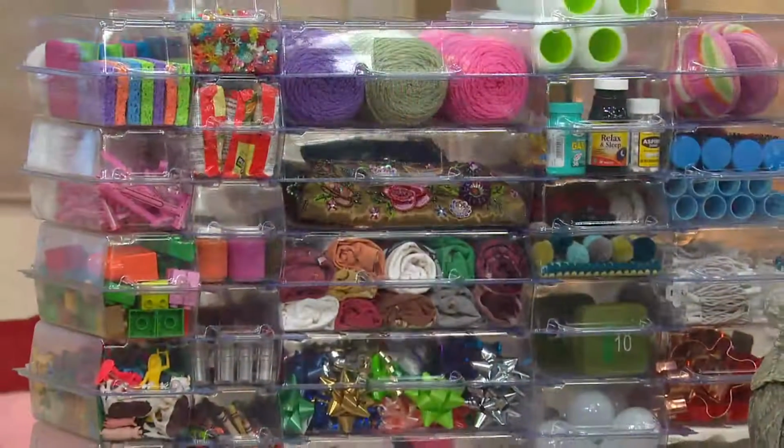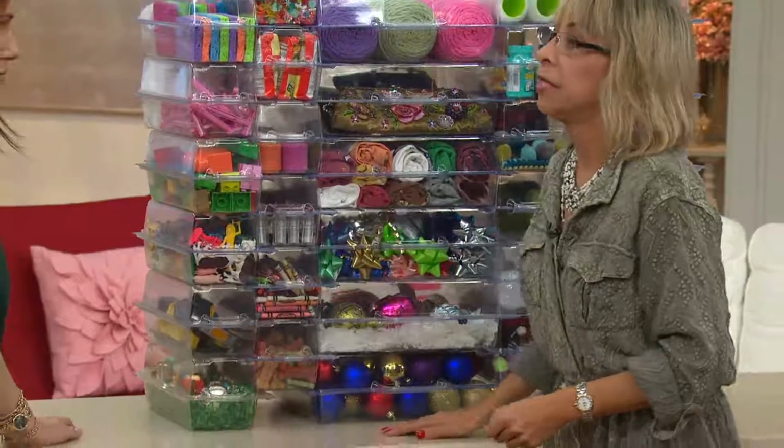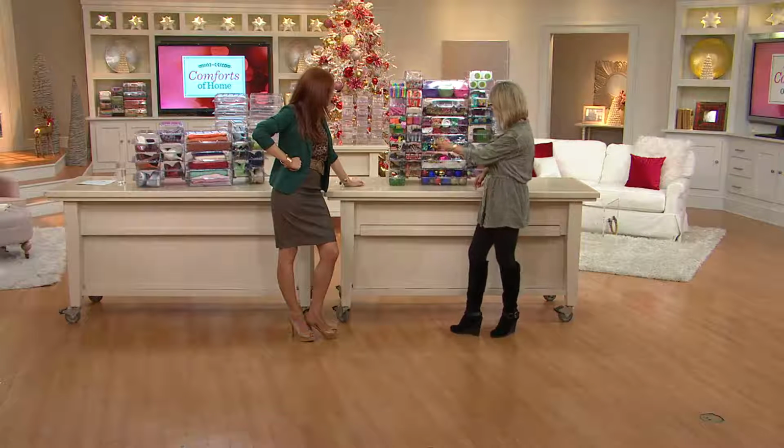I was just trying to think, it's been years since we've had these, and I know many people have been asking for them, so I'm so grateful you were able to bring them back. We got a new name, new and improved, and one of the things that people always ask me, it's hilarious, is what about if I take the pod out of the very bottom corner?